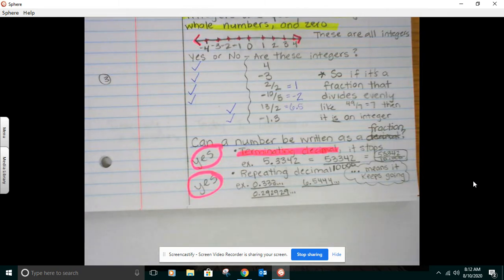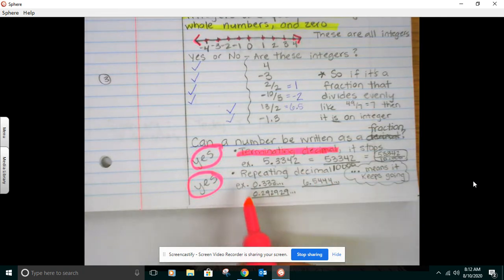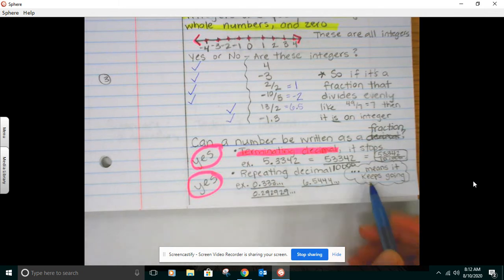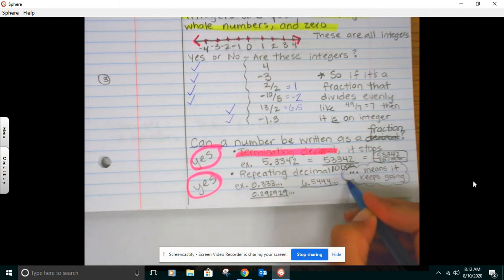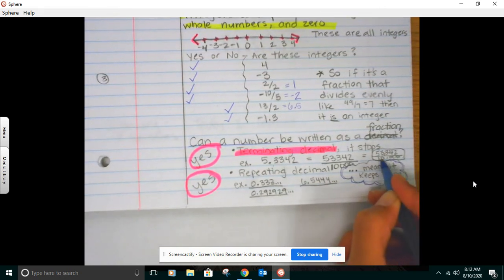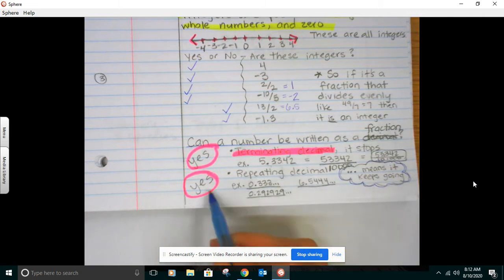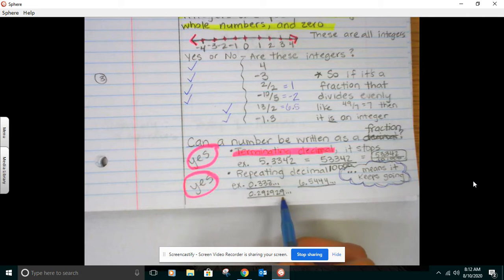Okay, so just like me, you'll probably have that little mistake. It's okay. All right, so a repeating decimal, like this one right here, 0.333 dot, dot, dot. I put right here this little note: dot, dot, dot means that it keeps going. So the next digit would be a 3 and then a 3. Whatever number is there, it keeps going. So that is a repeating decimal. That's a yes. This one right here, 0.292929 dot, dot, dot means it keeps going. So the next two digits would be 29 and then 29.